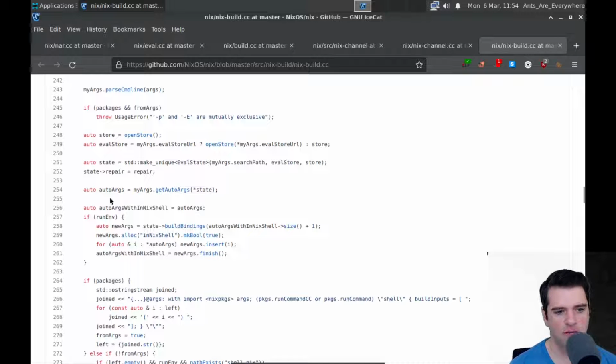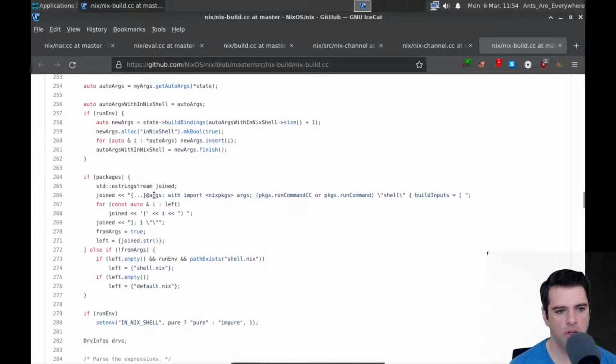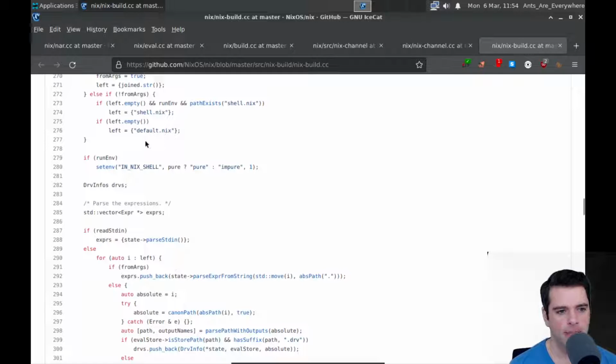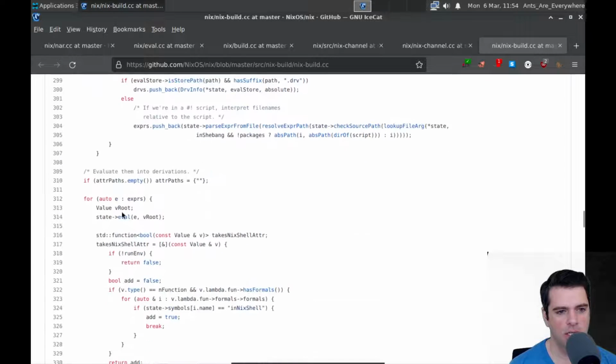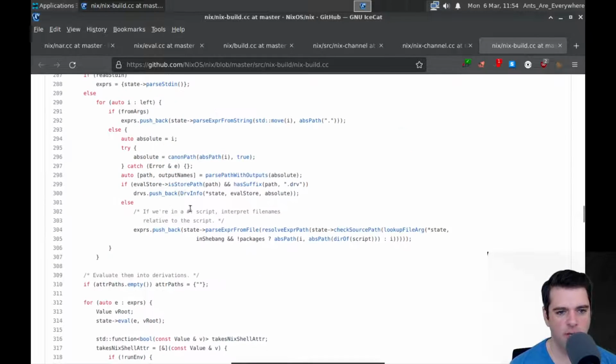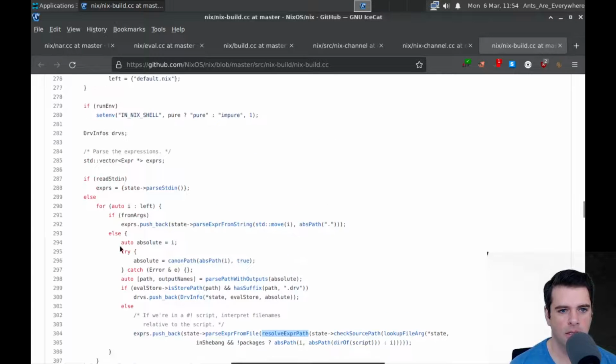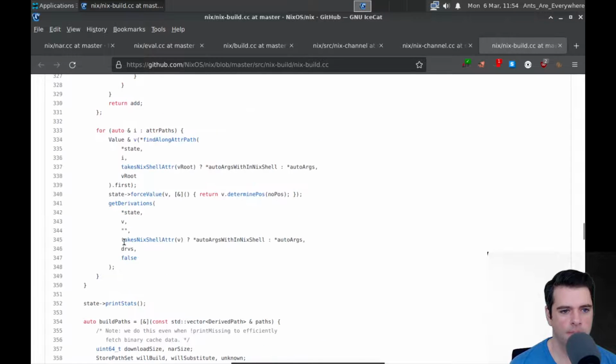So we're doing a bunch of stuff like args shell. Like, what are we doing? And that's kind of what this function is up to. I mean, it's doing real work for sure. So we've got expressions, some sort of container, and we're pushing back a state, parse expression from file, resolve expression path. Okay.